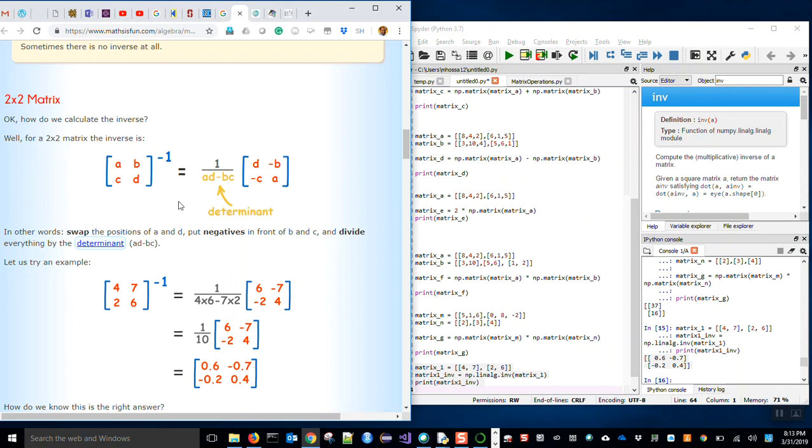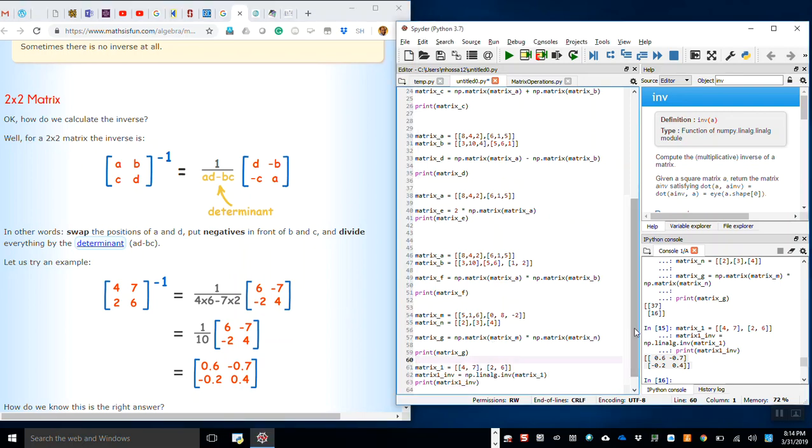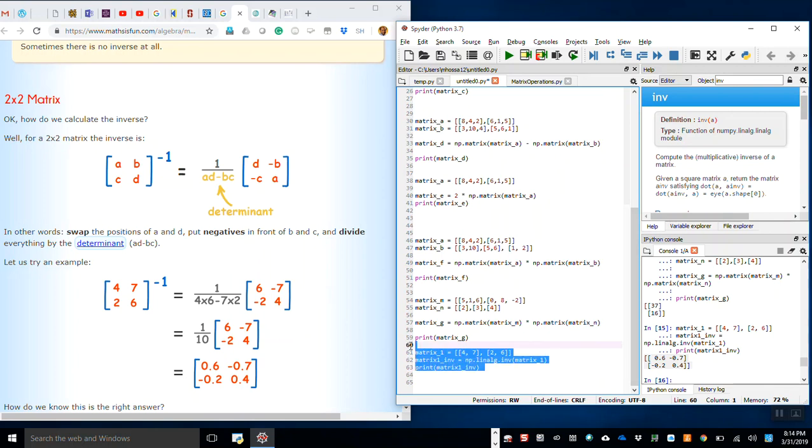For instance, if you have the elements A, B, C and D of a 2 by 2 matrix, and this is applicable only for a 2 by 2 matrix, then to find its inverse you can write 1 by the determinant, 1 by AD minus BC, times a matrix where you exchange A and D, so D goes here and A goes here, and you put negative B and negative C. So it is very simple: 1 by determinant times A and D exchanged, and minus B and minus C. This is very simple for only a 2 by 2 matrix inversion.